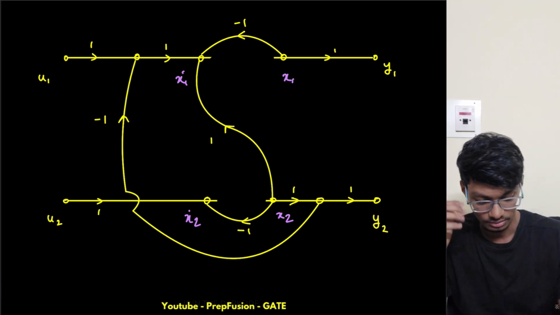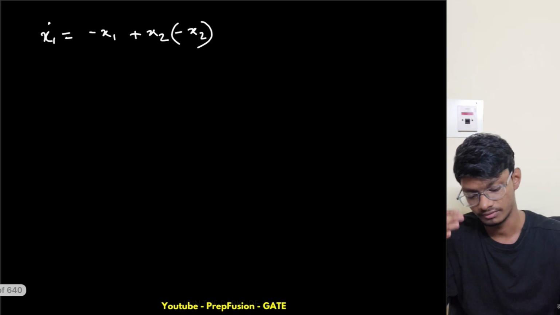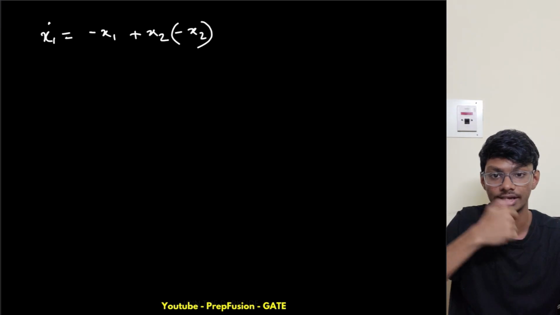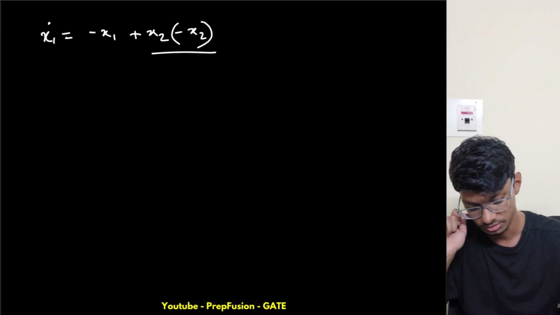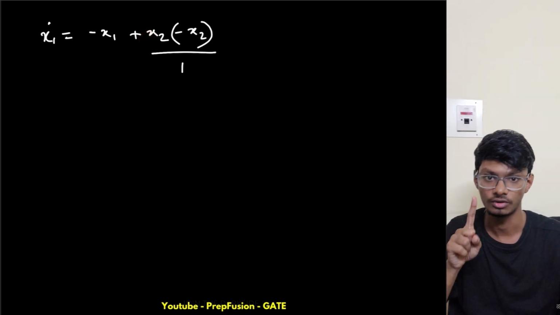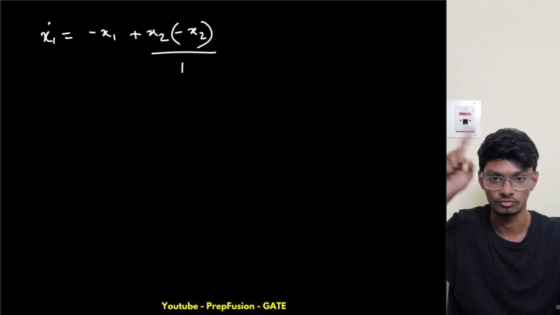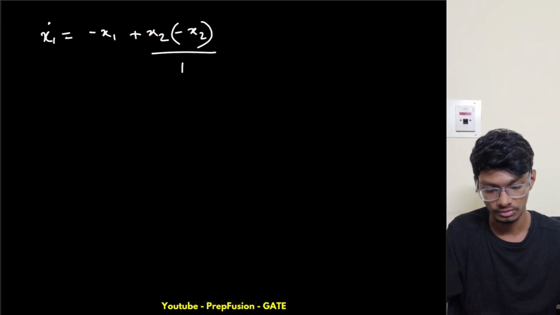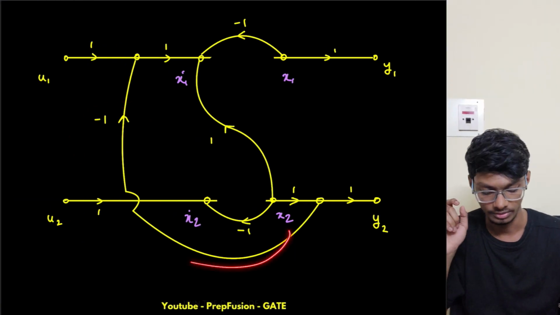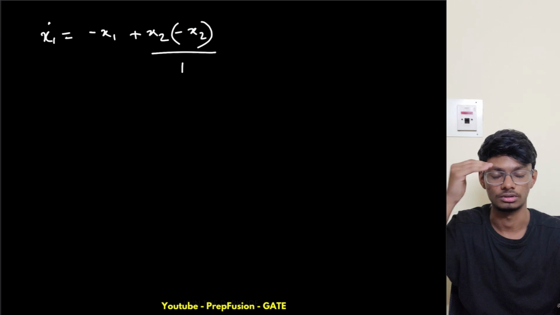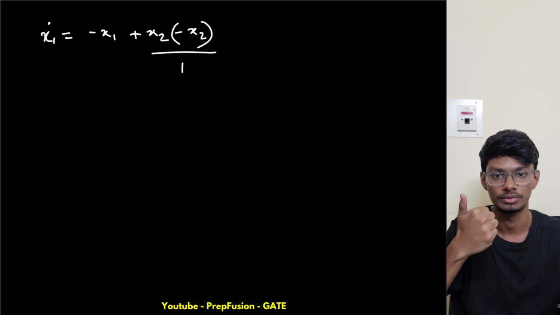And what you have to notice is, I could have written it in one line also. If I would have written the SFG formula, what does this mean? This means forward gain times 1, because there is no loop gain, 1 minus 0 is 1 only. So 1 times 1 times this x2, then what is the other forward gain? The other forward gain is this one. So it will be -1 times x2 again, divided by the determinant, which is 1 only, because 1 minus 0, as there are no loops.